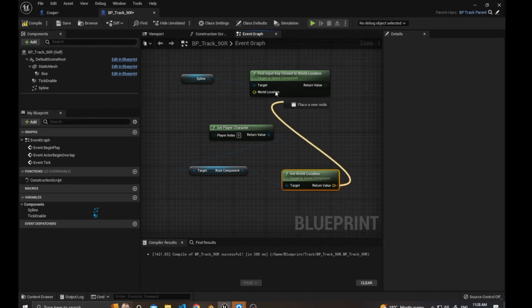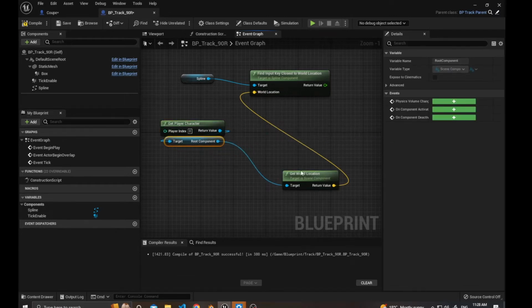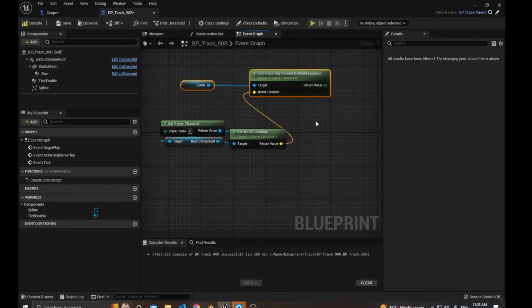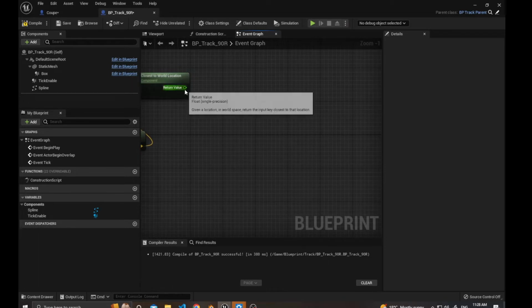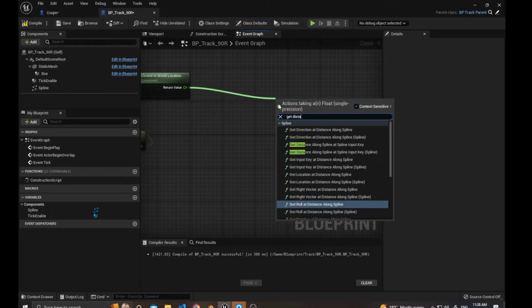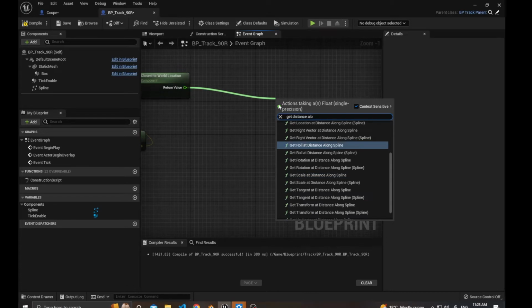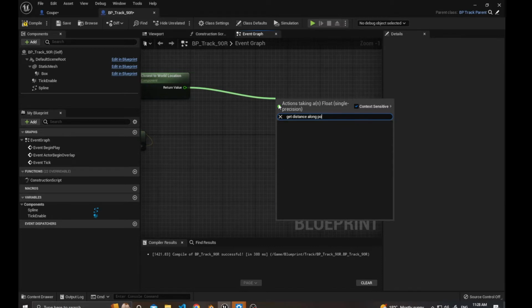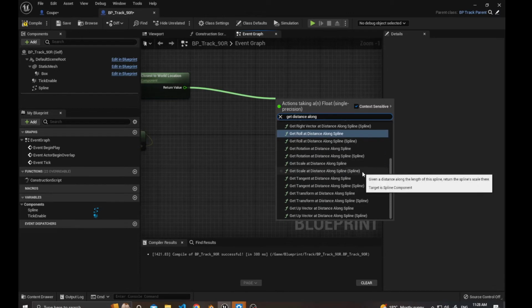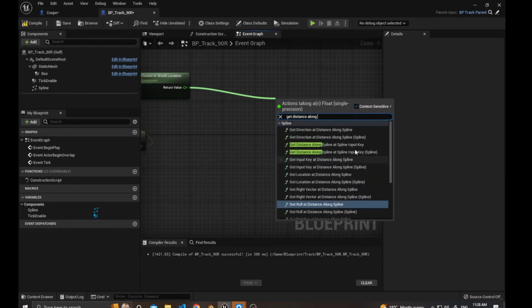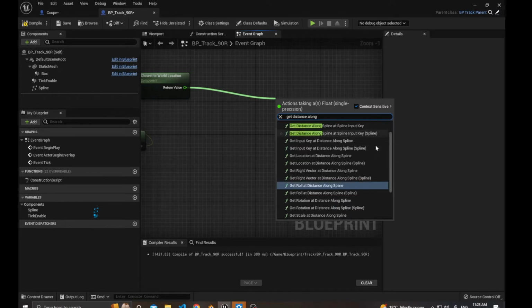So this will just be finding the location of the player. Then we need to do a few things here. So we want to get distance along spline. No, get distance along. Let's do point. Get distance along spline and input key. I don't feel like that's the right one.